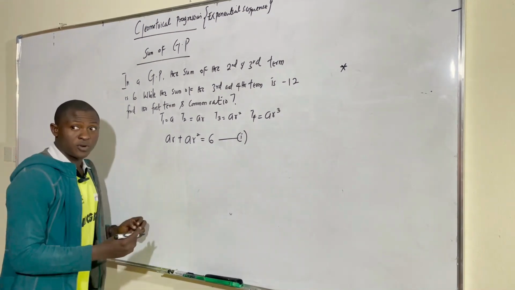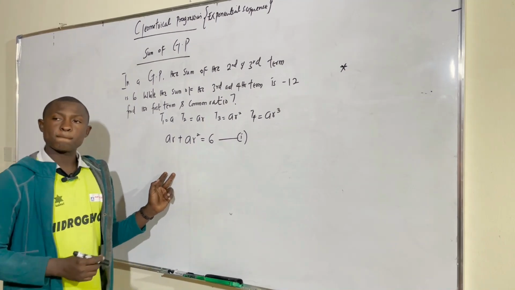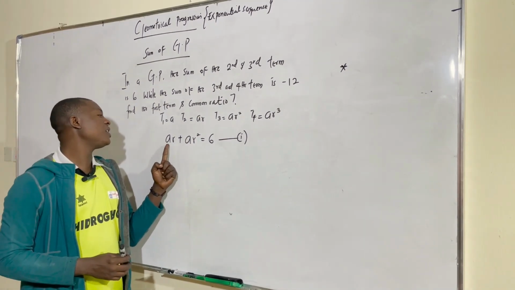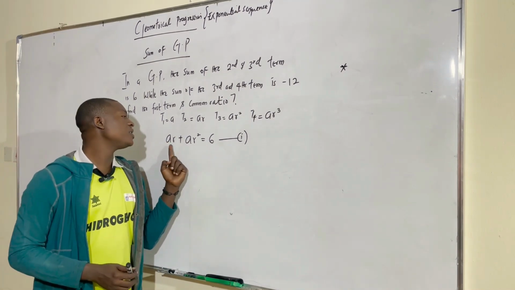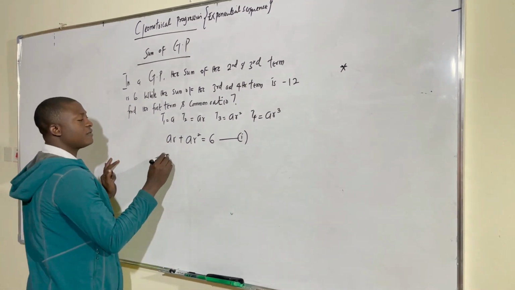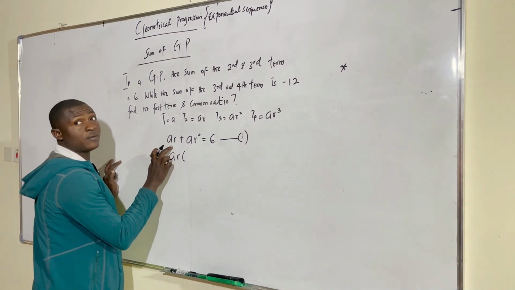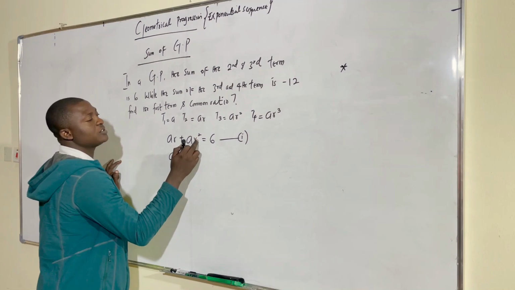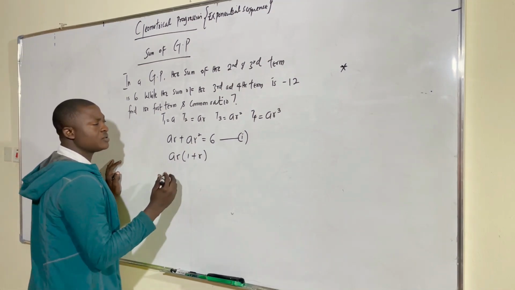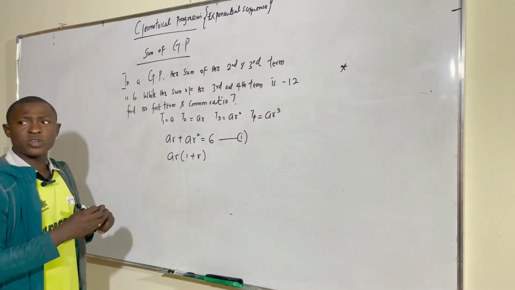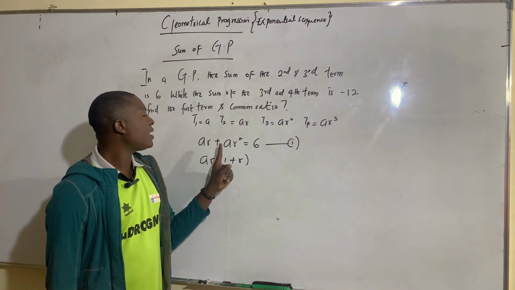Before you go for that, check, do we have anything in common between these two terms? Of course, we have something in common. That means we have AR in common. You can see this is A here. It also appears here. I have R here. I also have R here. So that means I can have AR bracket, and if I factor out AR, what are we going to have left here? I'm going to have 1. No, this is R squared. If I factor AR out, that means I will have 1 plus R left, right? Do you get that? Or should I come back again to explain this? Check the first one here. I have A here. I also have A here.